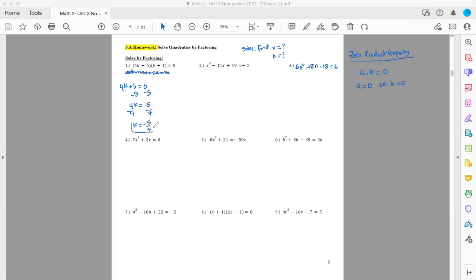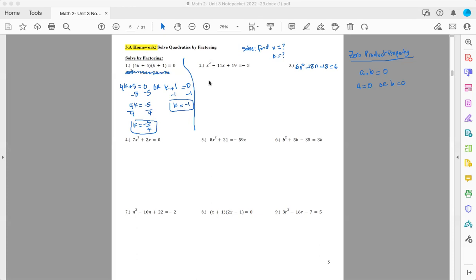So this is one solution, right, one answer, and then or it's k plus 1 that is equal to 0. Remember, if we're multiplying two things and getting a 0, then either the first item, which is 4k plus 5, is 0, or the second item, which is k plus 1, is equal to 0. Solving k plus 1 equal to 0, by subtracting 1 from both sides, we get k equals negative 1. So these are our two solutions, all right? This is by the zero product property, and they already factored this out for us. So it was less work. We only needed to solve.